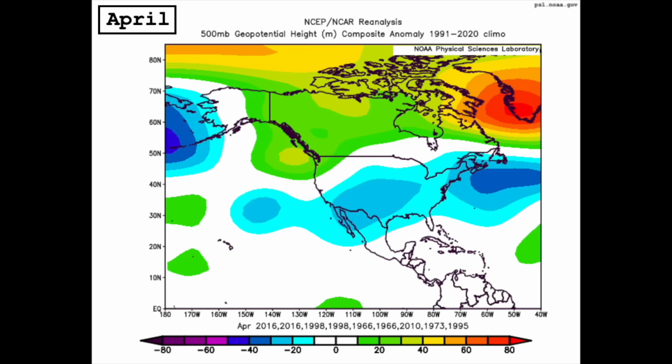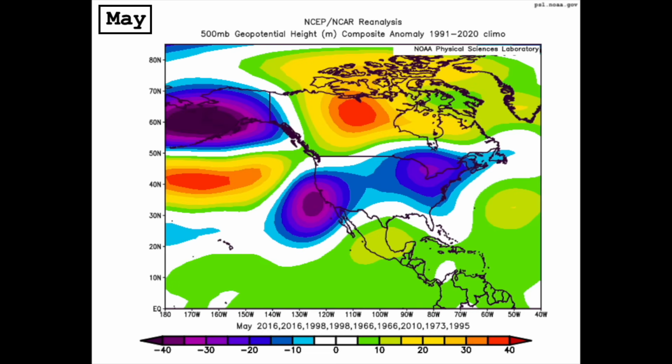Moving on to April, and those lowered heights remain and start to shift back to the west and north a bit, perhaps bringing an uptick in severe weather to places like the Southern Plains, Mid-South, and Midwest by especially the second half of April. May also looks quite interesting as we have a swath of negative height anomalies stretching from the west coast to the northeast, with local maxima off the Southern California coast and over the Great Lakes. This suggests a very active jet stream extending into the southern portion of the country and into the Midwest, possibly hinting at an active to maybe even hyperactive May.